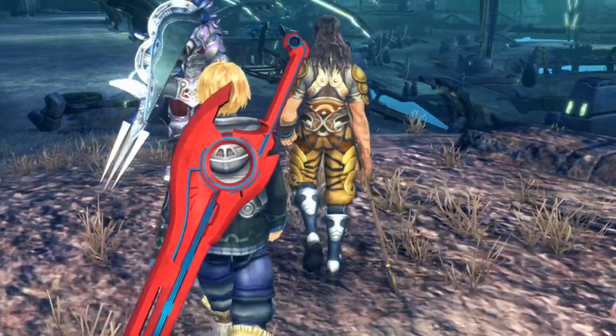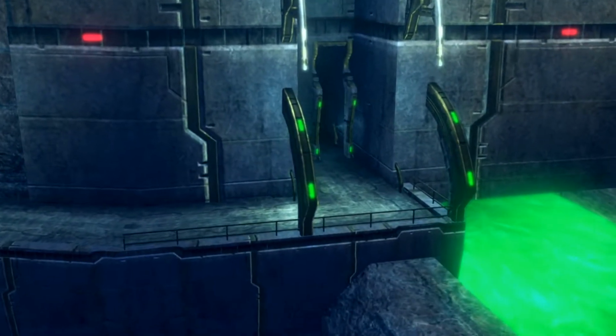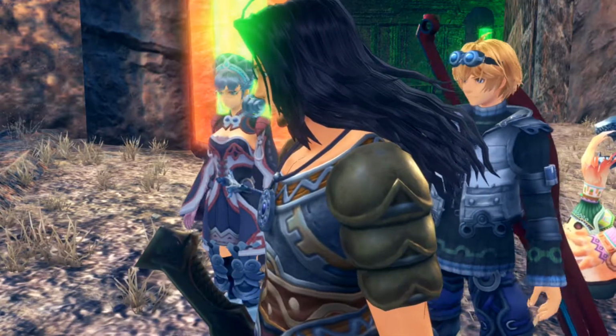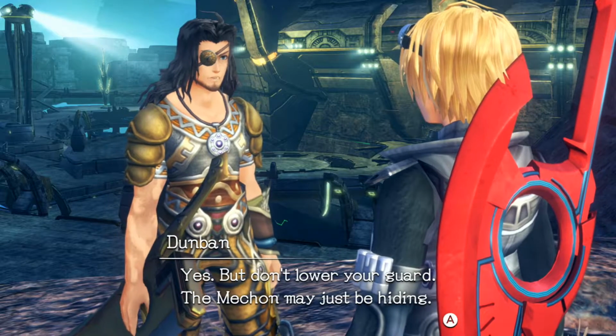Look at that. The inner sanctum of the base. Can we get in through there? It looks as though it's unguarded. It should make for a decent entry point. Now's our chance, Dunban. Yes. But don't lower your guard. The Mechon may just be hiding.